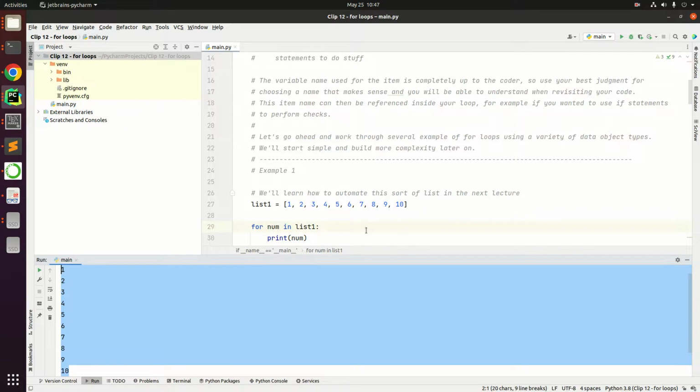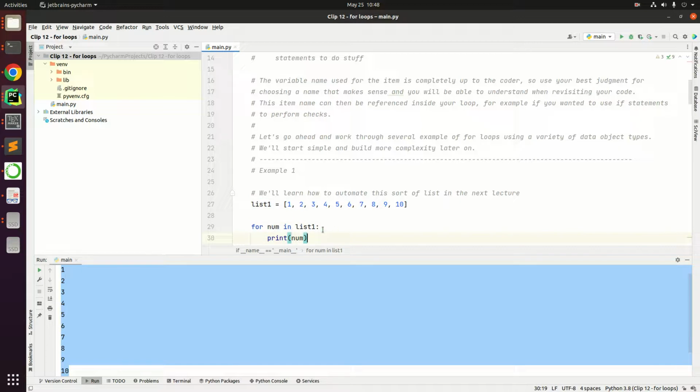This is pretty simple compared to other languages, because in other languages we have to place the list and address each item in our list.